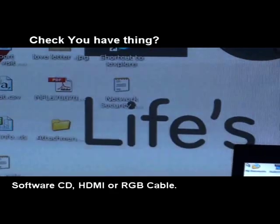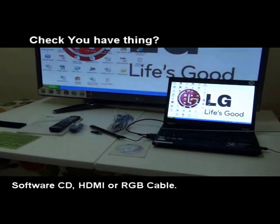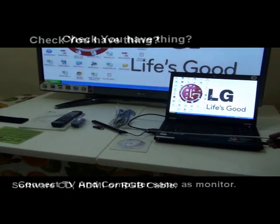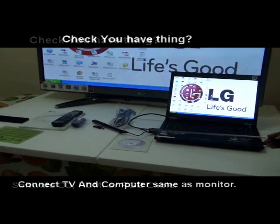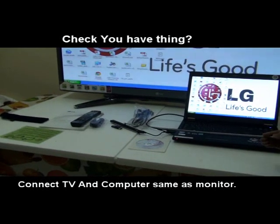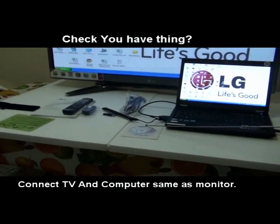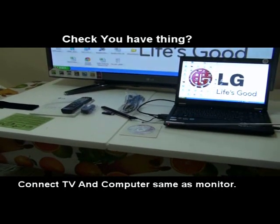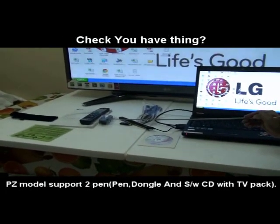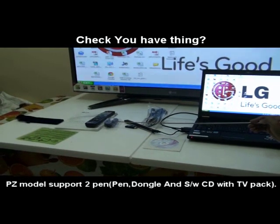Okay. So first step, what you need, I believe you understood: you need to have the PC, you need to have an HDMI cable or RGB cable, you need to have a pen to write on the screen, you need to have a pen dongle to communicate with each other, a software CD to install Pentouch TV and drivers in your PC, and a remote control. This is the holder for your pen, where you can hold your pen while you are not using it.